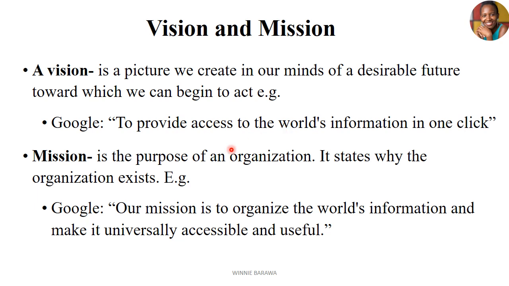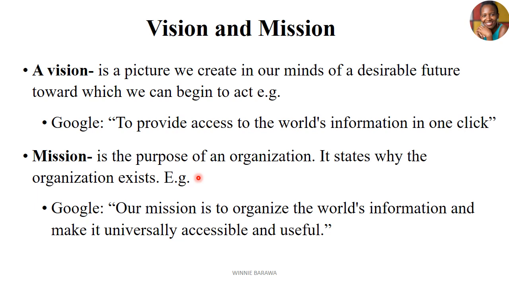So for example, the Google's mission statement says, our mission is to organize the world's information and make it universally accessible and useful. So as you can see here, Google's vision is to provide access to the world information in one click. But the mission is telling us how they are going to do it.